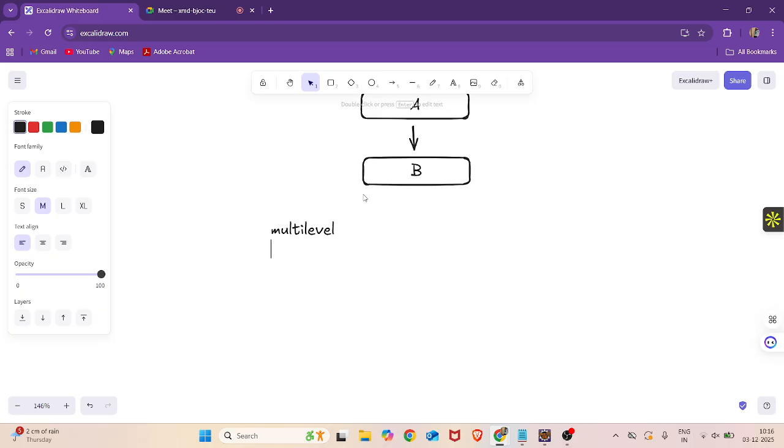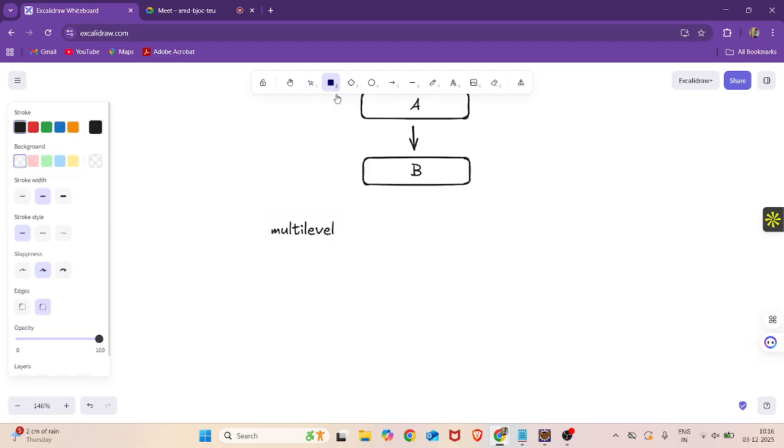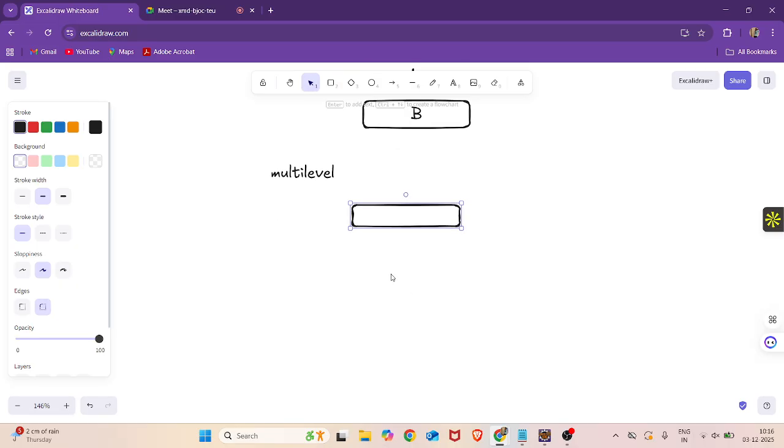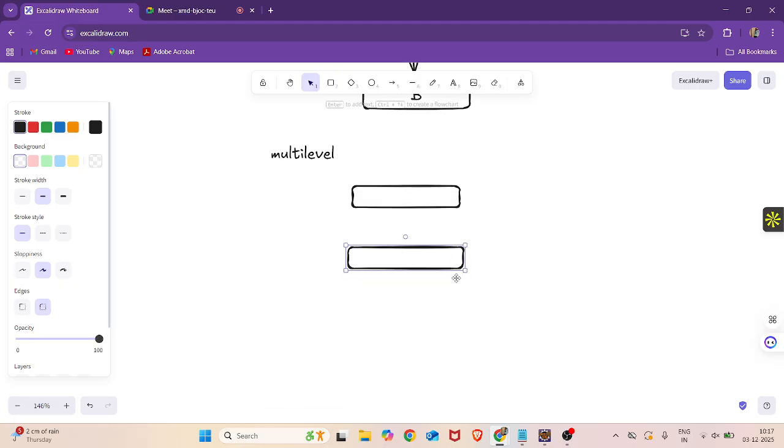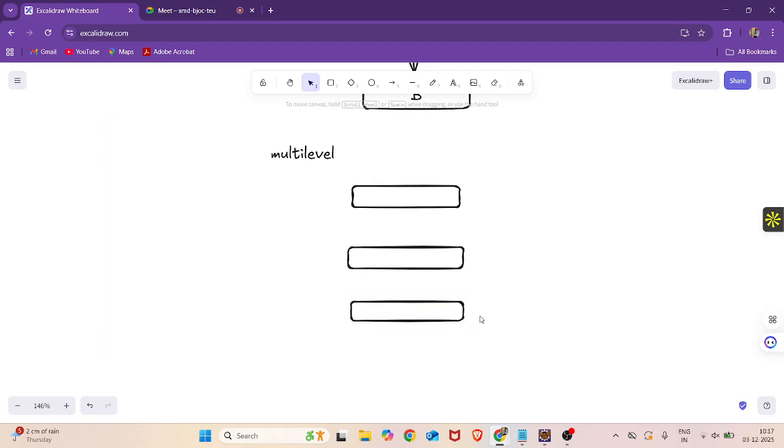In this multi-level, imagine A is a class, B is another class, and C is another class. C is my child. It is a one-level parent, and it is another level parent.